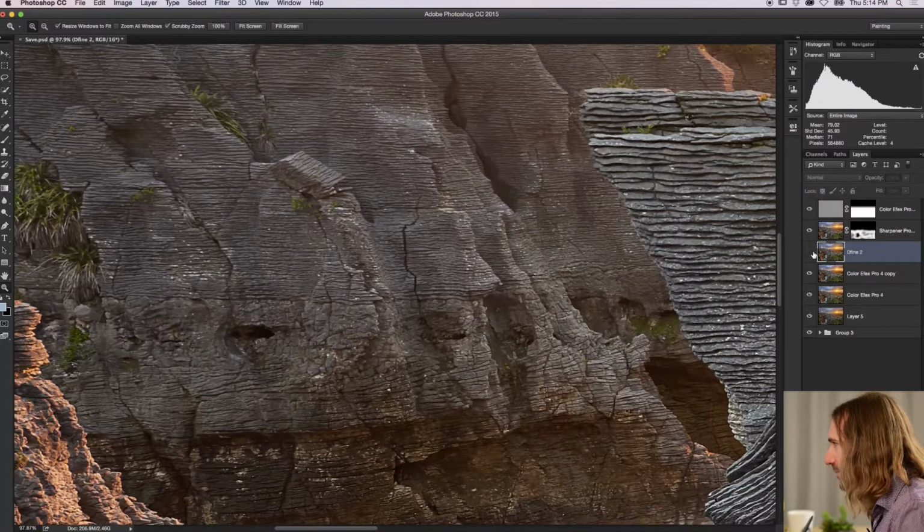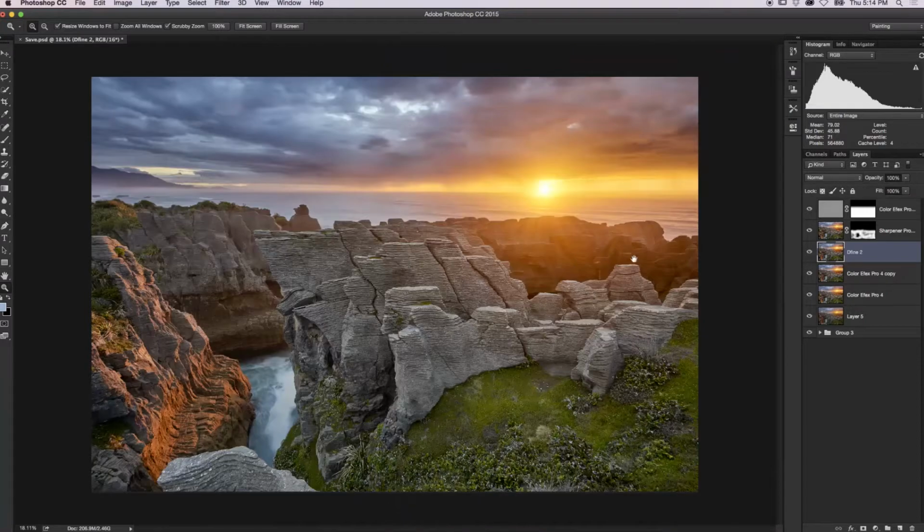One more time, before and after, and we're losing all that rich detail that we worked so hard to achieve in sharpening. So for this Define, I'm going to go ahead and just create another mask, and I just want this to be in the sky. That's it. I just want the sky to be nice. As soon as it meets the horizon line here, it's no longer soft. So all that noise reduction in the sky.